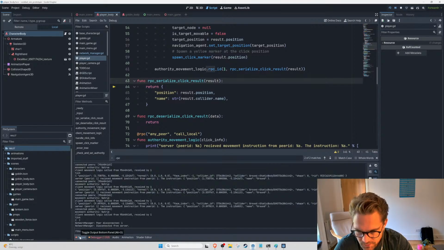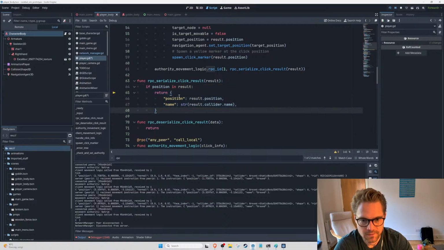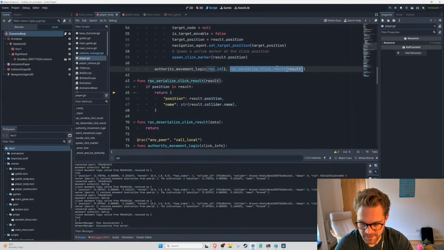Output. It's empty. If position in result, return this. Oh wait, let's do this instead.